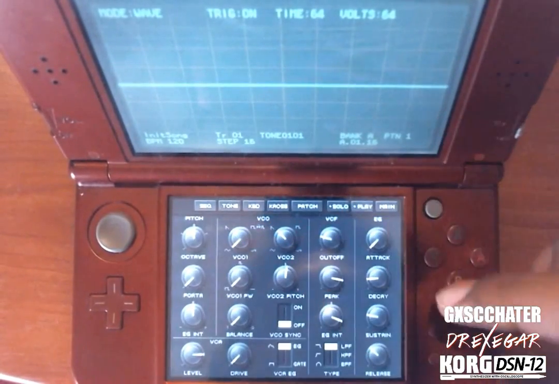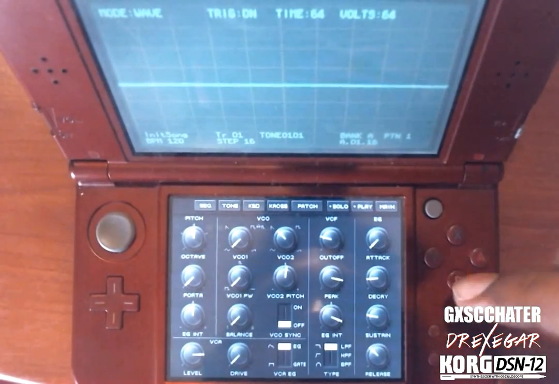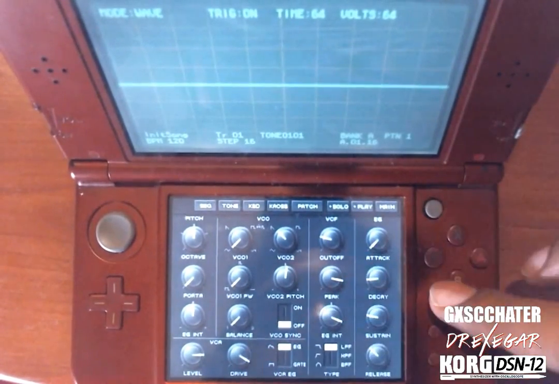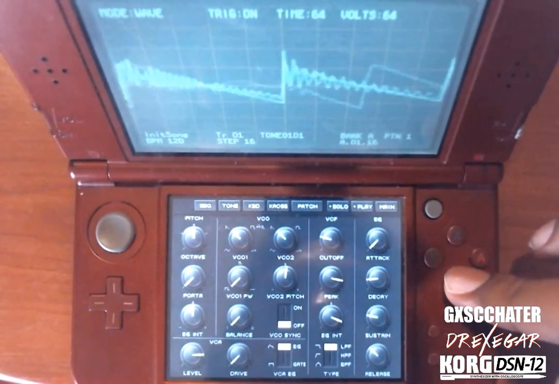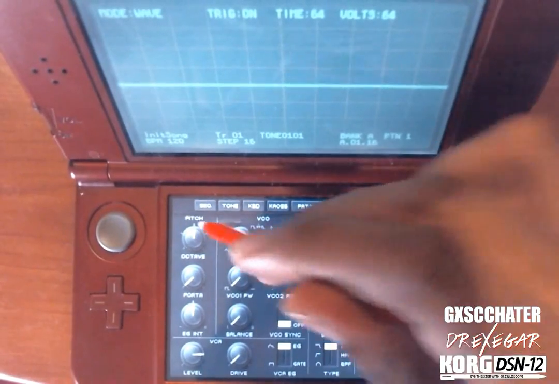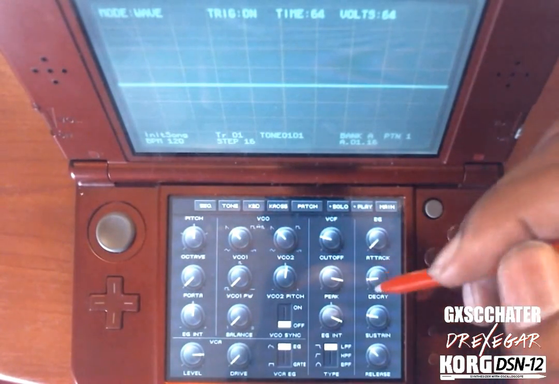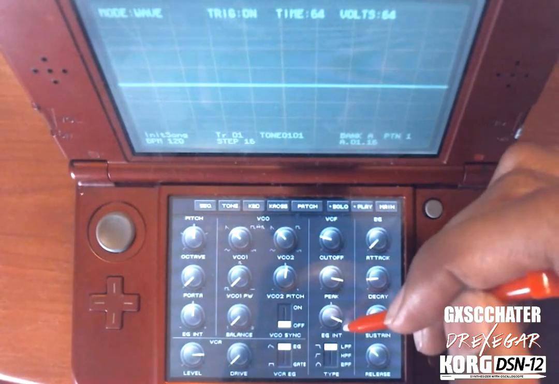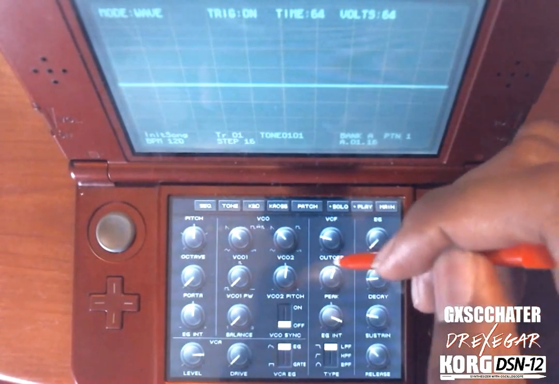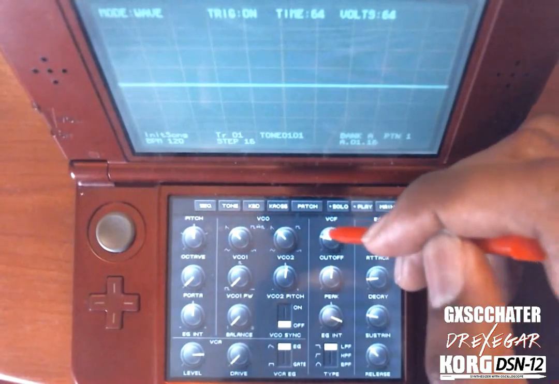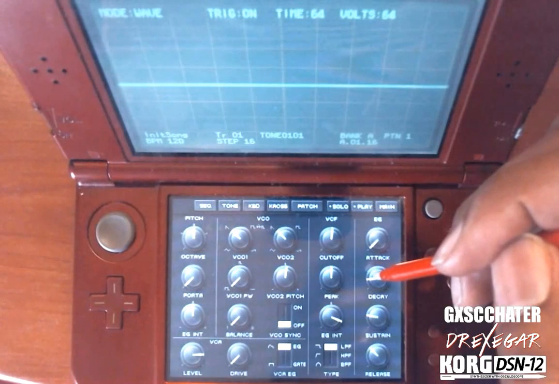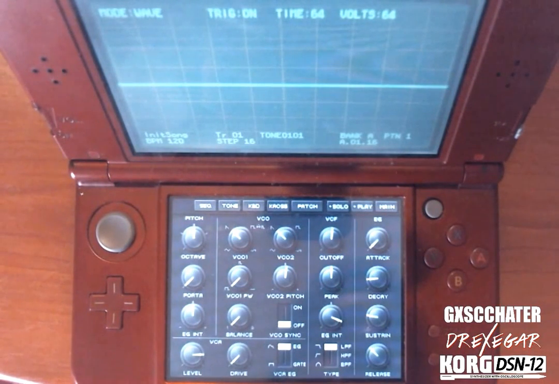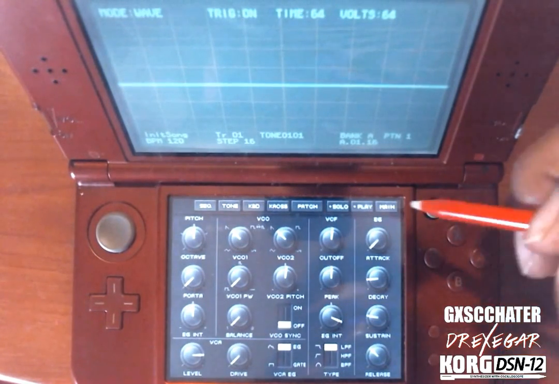Let me put it as a triangle wave, I think. A little drive. A little bit. Anyway, though. So more into that later. So yeah, the peak combined with an envelope generator cutoff gets you a nice funky sound. That's what I use it for. But you know, you can mess with it and do a lot of other things. You can make some cool effects, or even some of the effects that you might hear in today's music or your favorite music, you can probably figure out from using this as well.